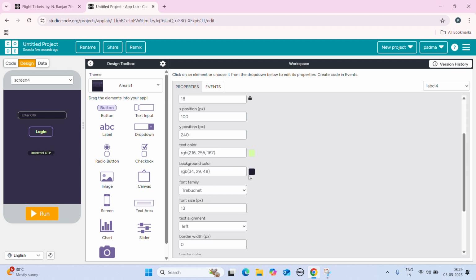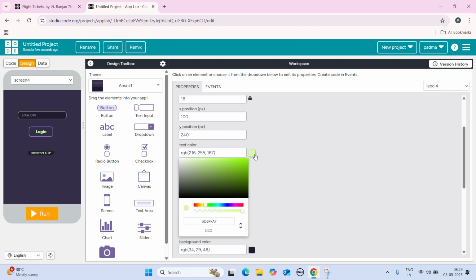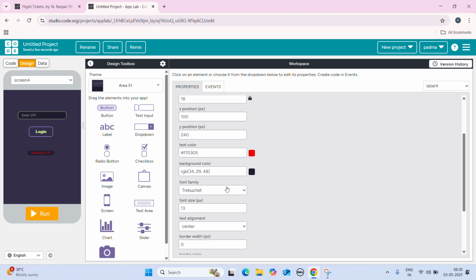I'm keeping it in center, text color red. I'm keeping this in red color. You can keep it in any other color. And the font size, keeping big. That's all.